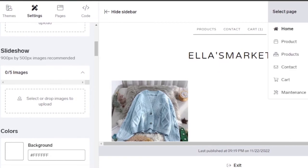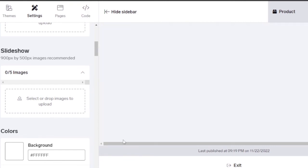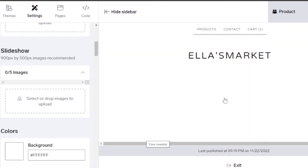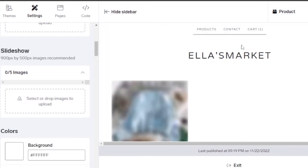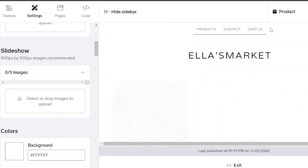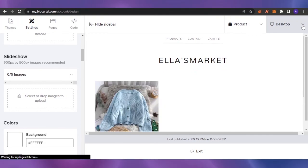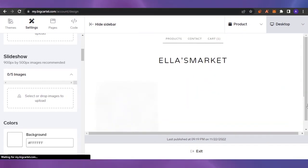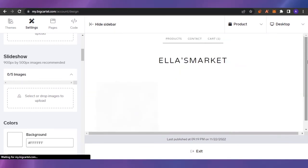In the products section of the design, you can see the sweater listed at $20 — 'It's warm and made of 100% wool.' This is how you create your own shop. Once it's ready, you publish it so it's live online, and when products sell, you make money. That is how you make money from e-commerce.